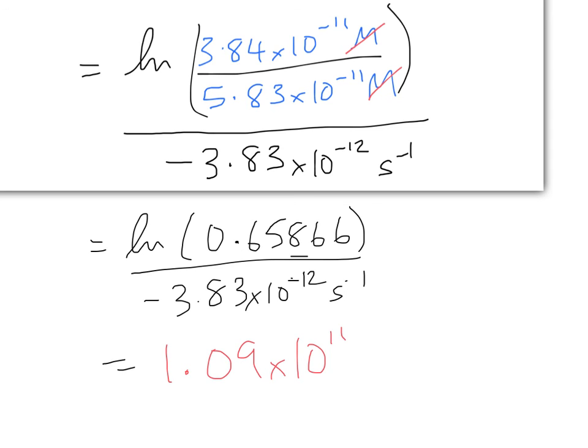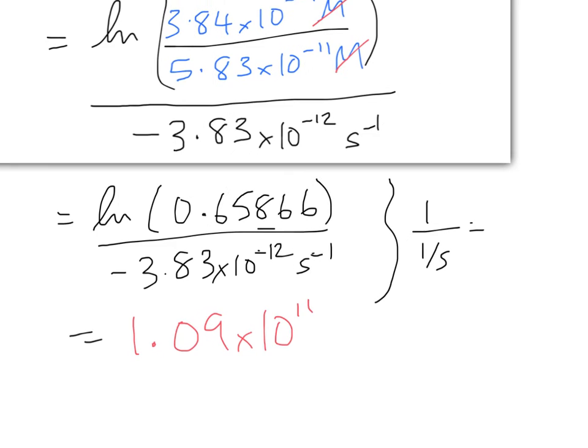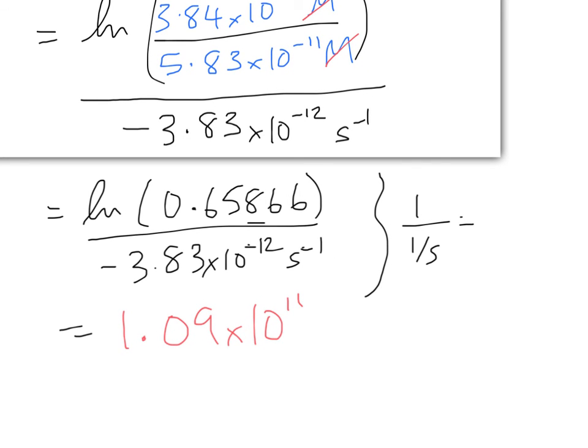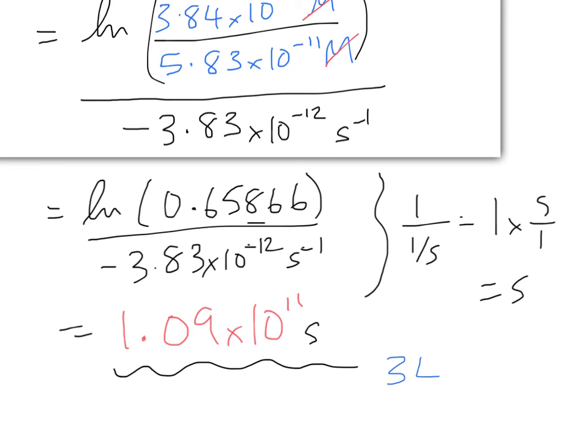And what are our units? Well, the bottom is reciprocal seconds, so if we take 1 over 1 over seconds, you remember if you divide by a fraction, that's like multiplying by the fraction upside down, so it's 1 times seconds over 1, and that gives us units of seconds here. And so about 1 times 10 to the 11 seconds. Now, if you do the math here, this comes out to be about 3,000 years. I think it's 3455 years. So, wow, that's a pretty long time, huh?